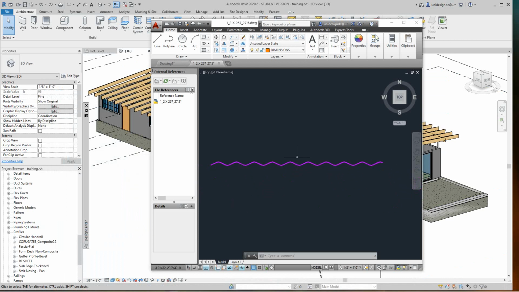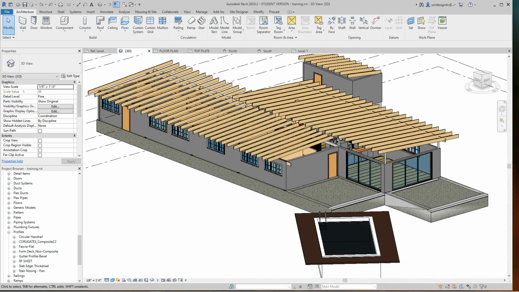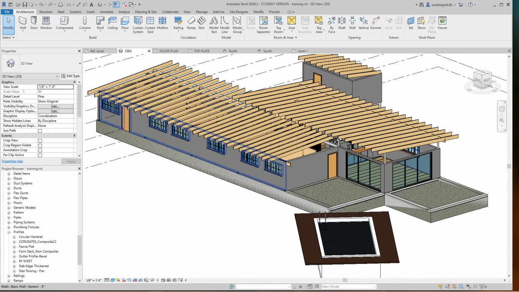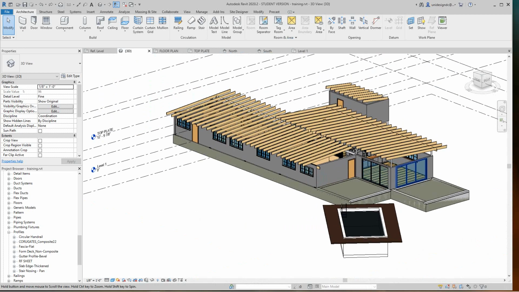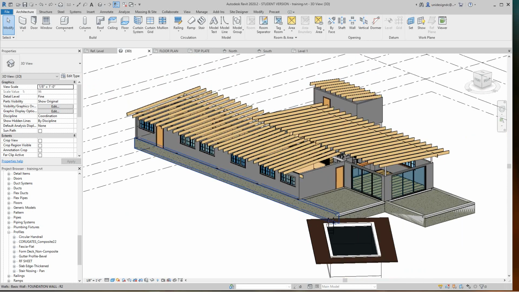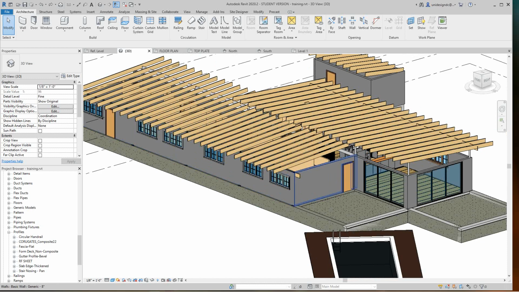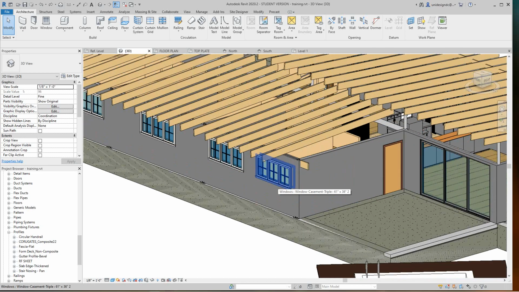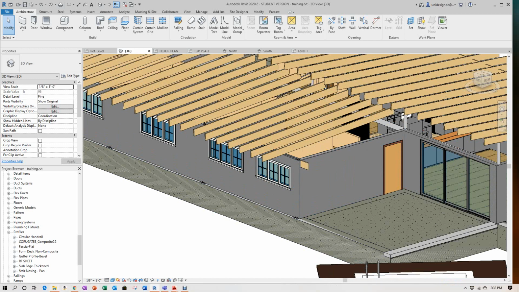So now what we want to do from this point is create a profile for our wall here. Then we want to make these SIP walls, structural insulated panels. Let me see if I can find one of those.